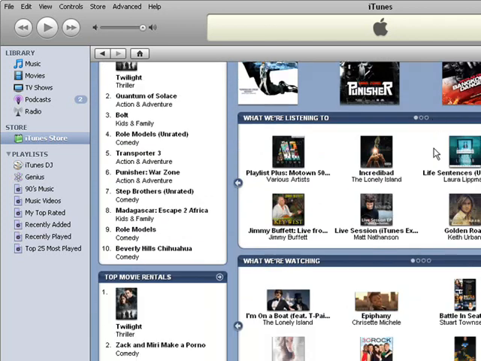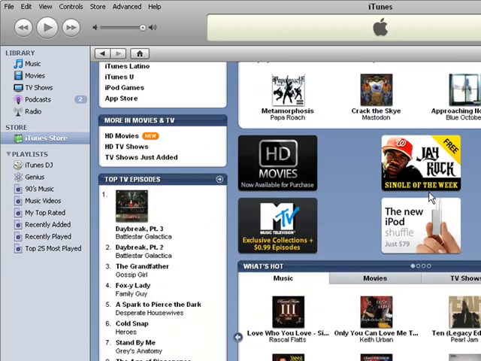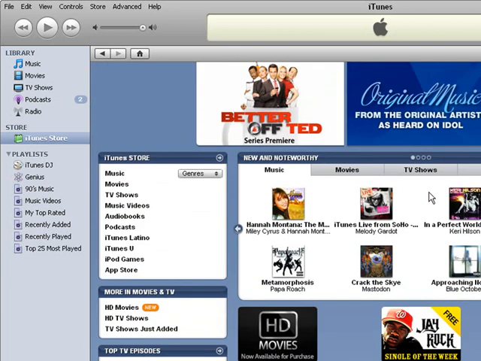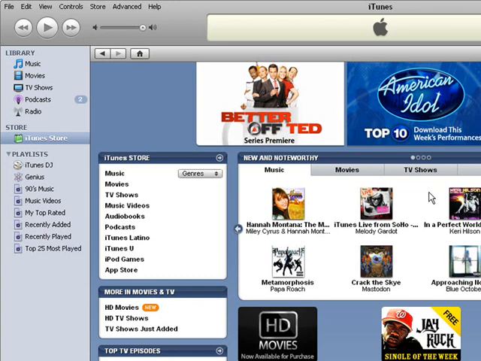Great, so this was a million-mile-an-hour tour of the site, but I suggest you download iTunes from Apple. It's free, and have a poke around. You don't need an iPod or an iPhone for this application to work, so have a look, but it does work tremendously well with iPods or iPhones if you did want to sync your music or your videos or your TV shows to your mobile device.